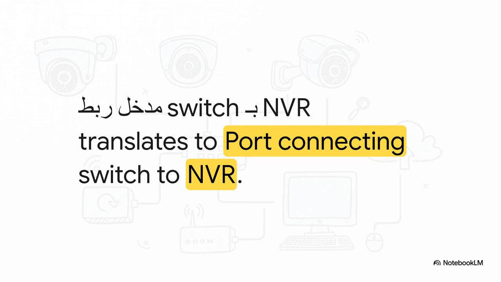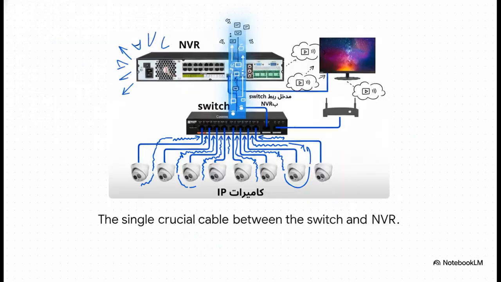Now, this isn't just your run-of-the-mill plug, it's a dedicated uplink port. It has to be specially configured to handle the massive aggregated bandwidth of all 8 cameras trying to funnel into the NVR at the exact same time. So the crucial point is how this creates a highly efficient bottleneck. 8 cables come in, but only one data superhighway goes out. The switch takes care of all the localized traffic collisions and the aggregation, meaning we only have to run one heavy-duty link straight to the NVR server.